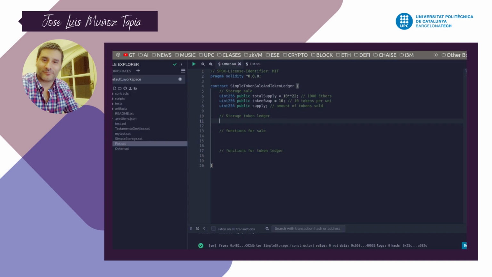So, let's build one function here. The main function here is obviously a function to buy tokens, right? So let's call it buy tokens.